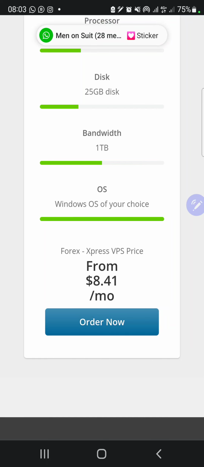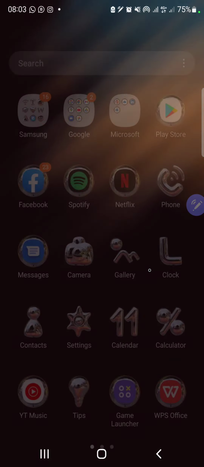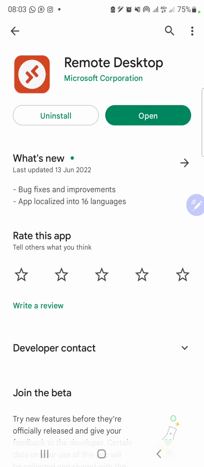When you write them down, the next thing you want to do is to download Remote Desktop on your phone. You've seen that I did not really open a laptop for anything. I just use a phone. So the next thing you need to do is to download Remote Desktop on your phone. So you go to your store, whether you are using an Apple, that's iPhone or iPad.